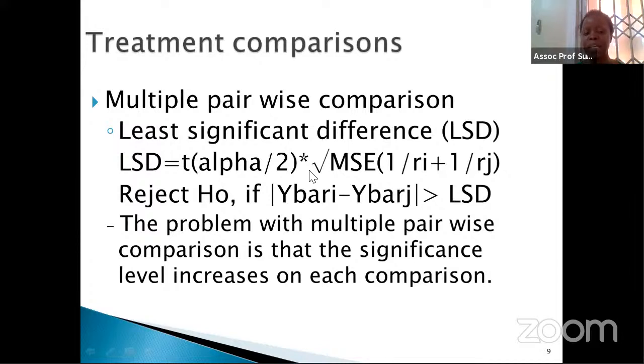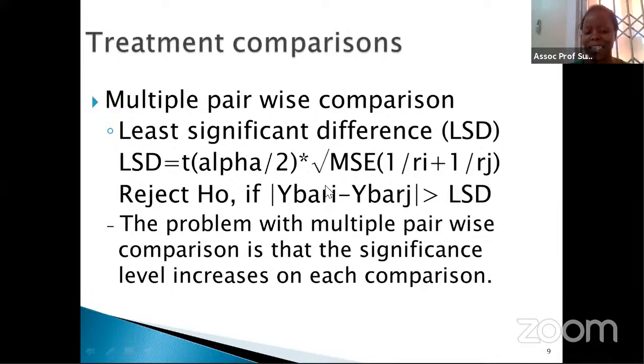So as we shall see, there are many pairwise treatment comparisons. We have Tukey, we have Dunnett, etc., but they have problems. Some people call them family-wise error rate, other people call them multiple pairwise error rates. They have a problem in that when we do a comparison, for example, treatment A is compared with treatment B, and we are comparing at alpha equal to 0.05. For the first comparison, our alpha remains 0.05. When we go to the second comparison, the alpha changes. When we get to the third, it becomes actually bigger. Okay? So that is the problem with multiple pairwise comparisons.